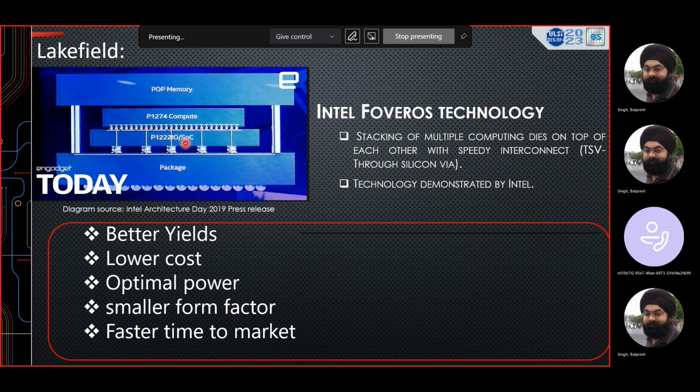And you can get a smaller size. It's like a Hyderabad building. If you come from here, everything is tall. If you want to create the same kind of facility in a one-floored building, you need probably 10x more land. So you get a smaller form factor and faster time to market. Why? If this particular chiplet is already available to me, I can quickly design one die and ship the product. I don't need to do this one. So this is the kind of thinking you need. In this technology, we are committed to developing it. I'm sure many other players are as well.